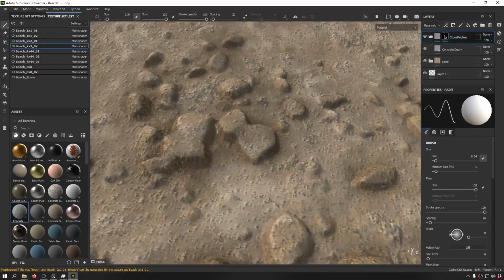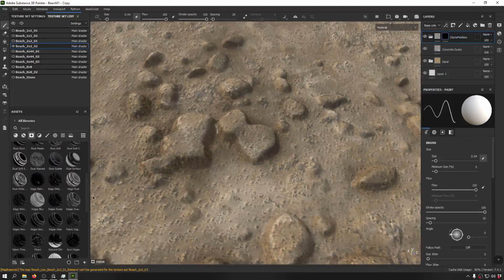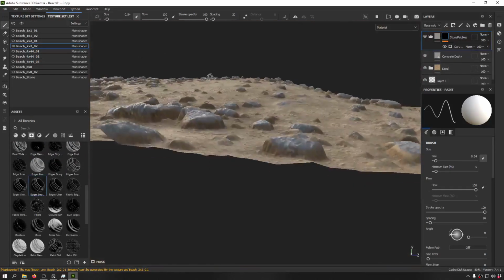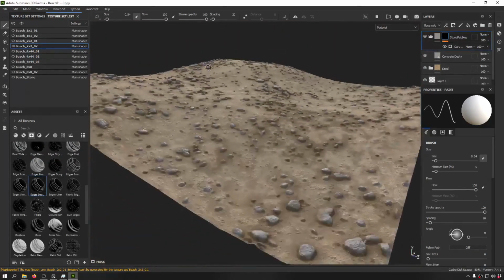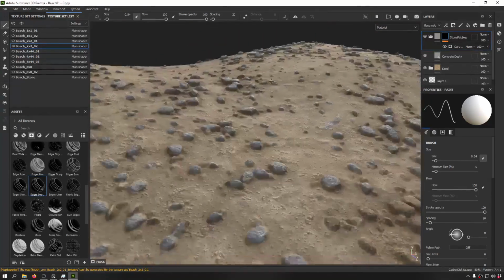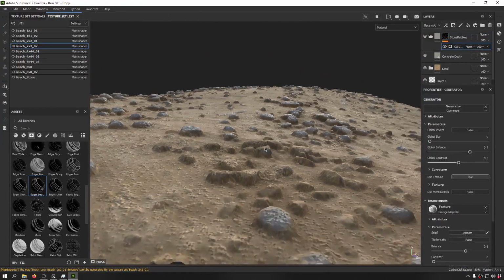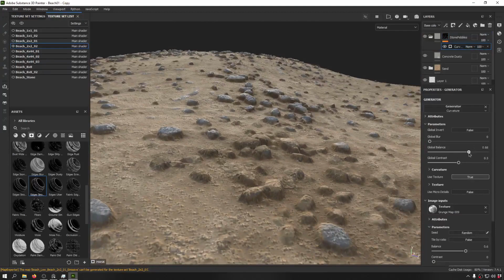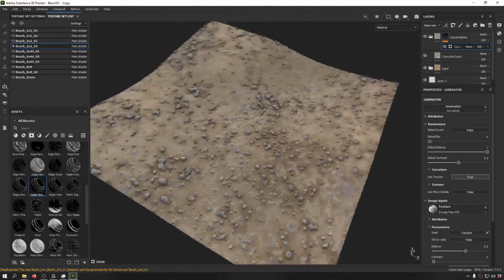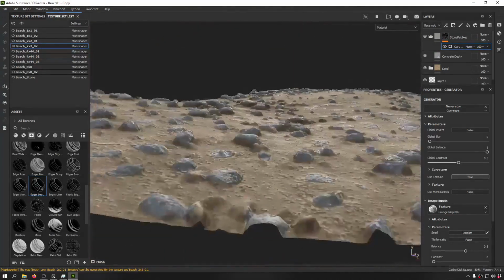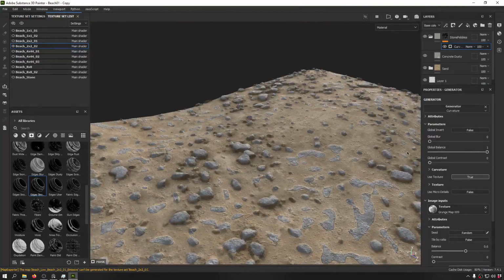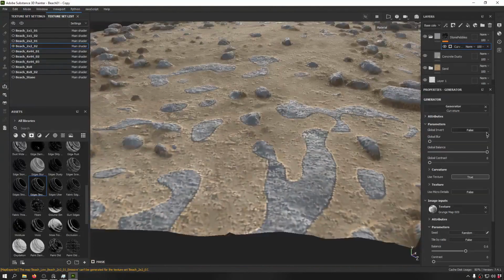Now let's give this one instead the folder, the mask. Let's use some of these smart masks because these will give us better results. Let's go for something like these edges, and it's going to select these ones for us. Right now it's doing a good job. Let me see if I can manipulate it more, because it's using the curvature map, and these ones are really high in curvature map as well. Okay, now it's doing a lot better. Let's bring the contrast down, but we really do not want to select these areas, so let's slightly come down.